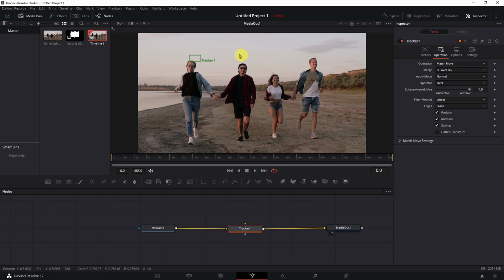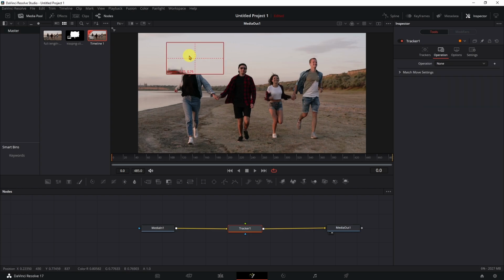The way you use this, if you bring your cursor over your tracker, you will see it change. Okay, you have two boxes. The center box has a crosshair on it, and you notice in the upper left corner it has a node handle. Okay, that crosshair, you want to put that on the point you want to follow or track. The node handle, you click that, and you see how your cursor changes. So I'm going to move this down. I'm going to put this right here.